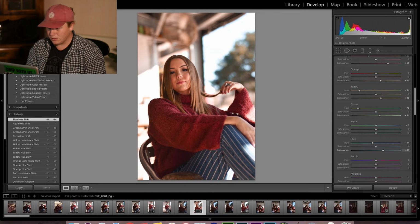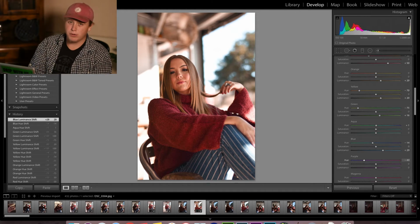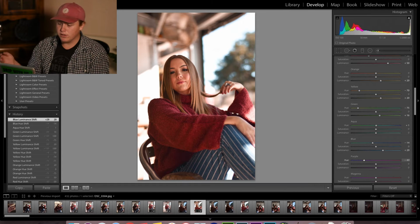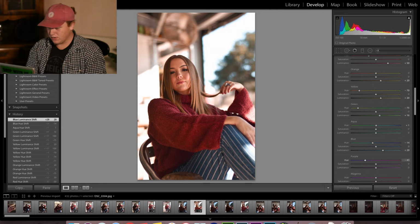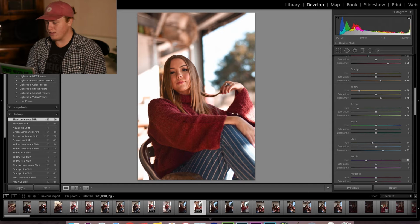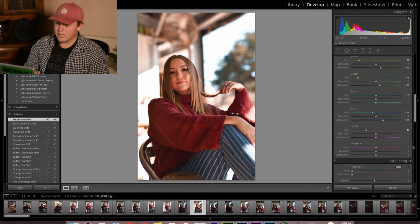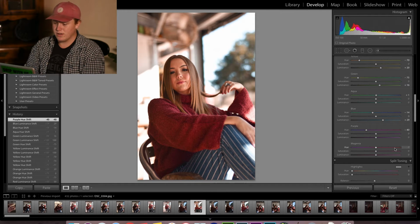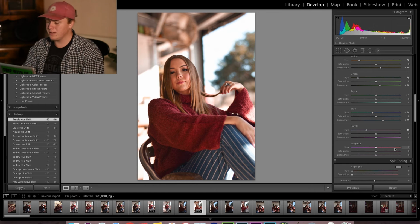And then purple should change her pants a little and her jacket some. It's also affecting those pants a little bit more where those shadows were. When I adjusted blue to go to teal, the purple fills in the spaces that I could not get with the blue. So purple we're going to go up to about 40. Leave it about there. All right. Next thing I think of, magenta, I'm really not going to mess with that because I'm worried that it could mess up her sweater and wash it out in some spots, have some spots look like stains or something. Don't want to mess with that.